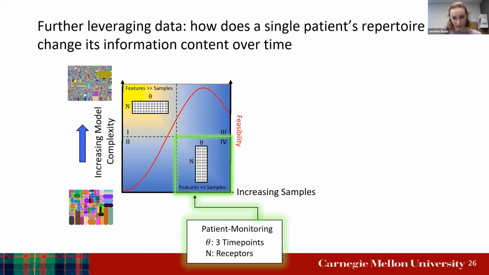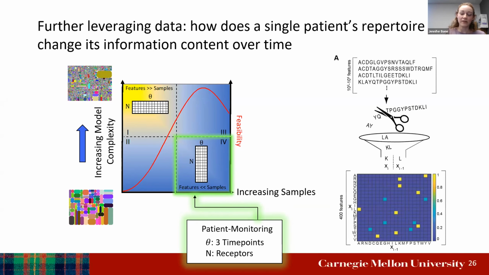So in the limited time that I have left, I want to talk a little bit about a way we tried to cleverly leverage the data. Instead of having our fat short matrix that I showed before, perhaps we could take a single patient and monitor them against themselves. This essentially takes our matrix, which was difficult to work with in terms of throwing machine learning methods at it, and flips it on its side. Now we have this tall array that we're used to seeing, which makes our analysis a little bit more conventional.